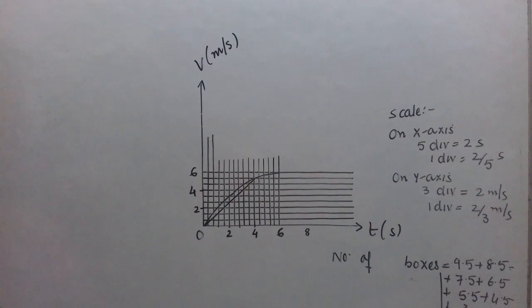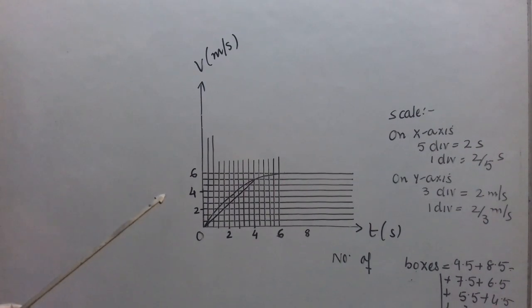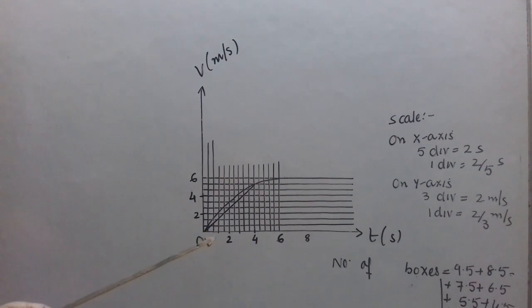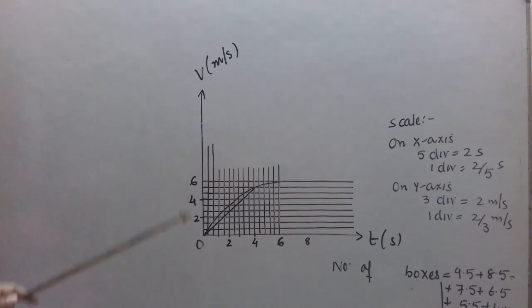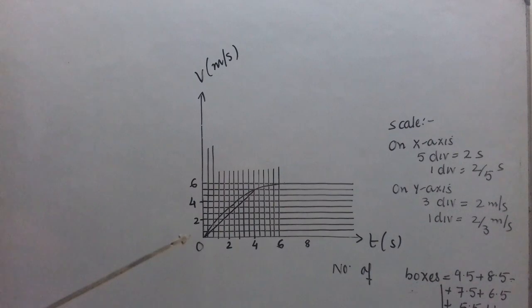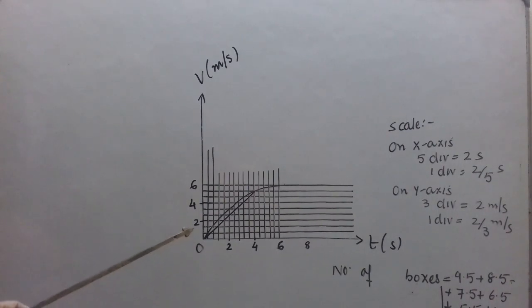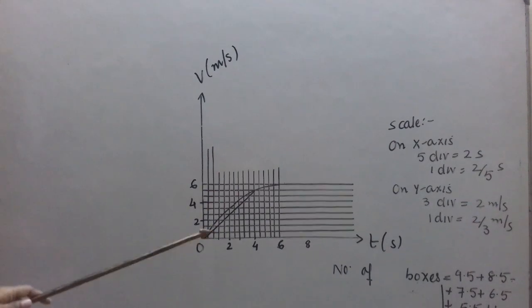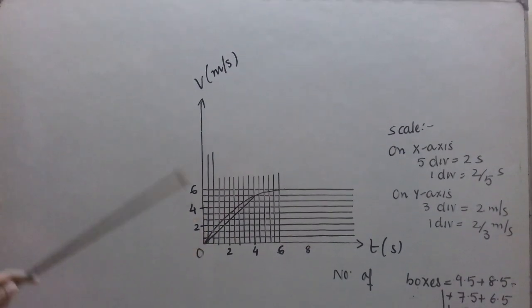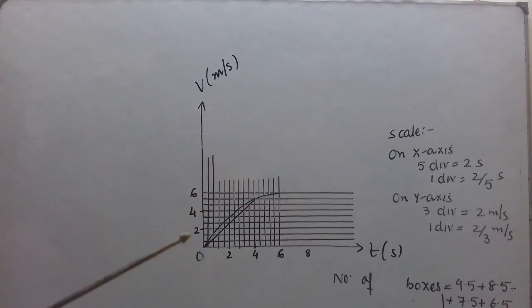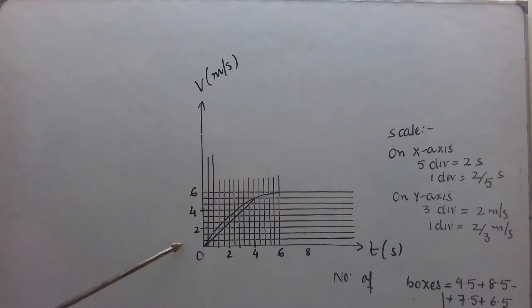Yes students, in the previous lecture we have seen how to find the area under the VT graph, which gives us the distance travelled during any time interval. I have explained this earlier, but I know that it's not very easy for you to understand. So I have tried my best to make you understand this by drawing this. Here the answer may be different than the answer which we got previously, because the curve may be a bit different. But still the important thing is you should understand it.